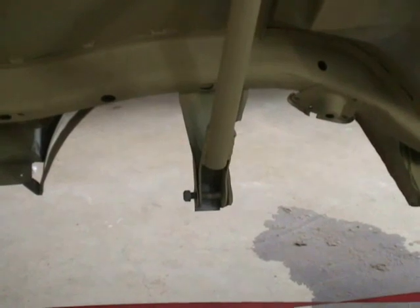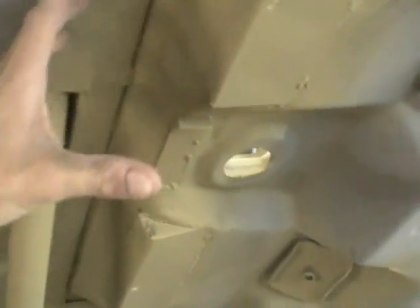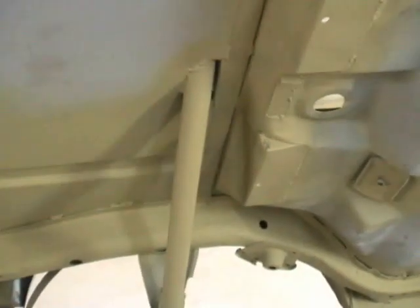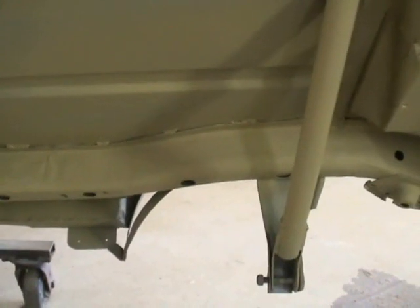You can see this is one of the locations where the cage actually comes down through the bottom of the car and picks up that suspension cross member underneath. A lot of this car has been cut out underneath here, as you can see. There's usually a big structural piece right here that sticks down and picks up all the suspension pieces, but that's all been cut out and replaced by a piece of 2-inch box tube and a roll cage tube.